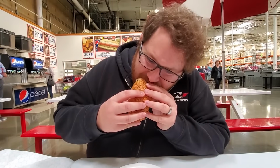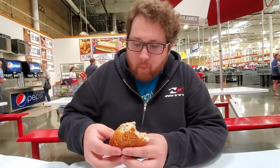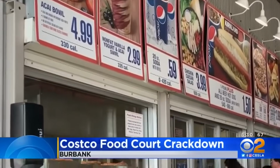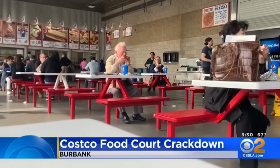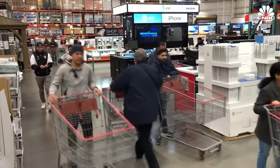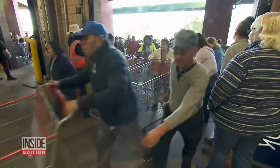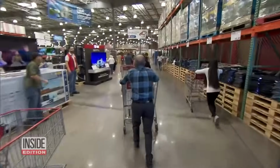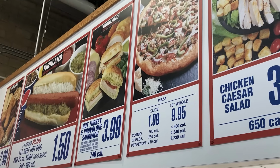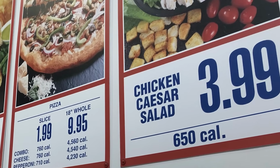Apparently, eating at the food court has always technically required a membership, even though the company had not previously enforced this policy. To make the matter even more confusing, some Costco locations still aren't enforcing the members-only protocol to this date. In response to an inquiry from Business Insider, a customer service associate at an East Coast Costco noted that some stores have become more lenient on the policy. While this is an issue that primarily affects non-members, it also inconveniences members, since they now have to keep their Costco cards on them even when they don't plan on going into the store that day. Previously, anyone could walk up to one of the indoor or outdoor food court locations and place an order, but now some locations will ask to scan your membership card before serving you.